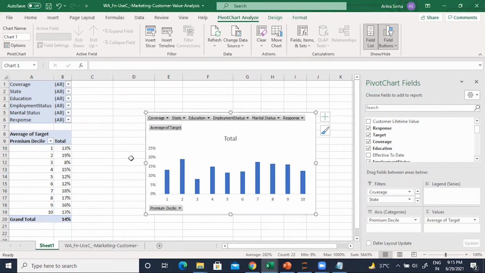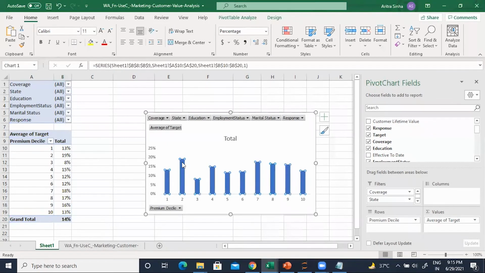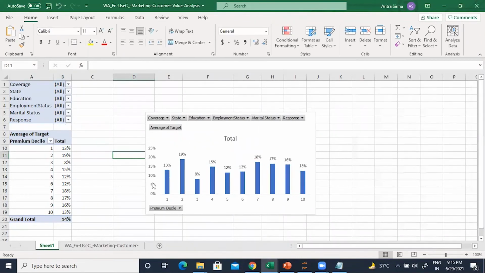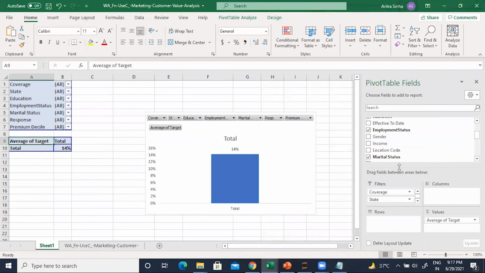Look, there is no discrimination because ultimately 14% is the rate of success, right? So there is no premium bucket where you are superbly higher than 14%, except for this bucket, somewhat higher. This one. If you do data labels, you can clearly see 14% is the average event rate. So in no such case where it is much higher. There is also no slope or discrimination that is shown by this variable.